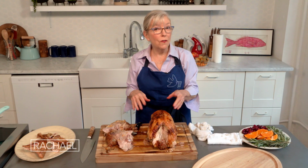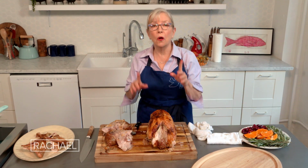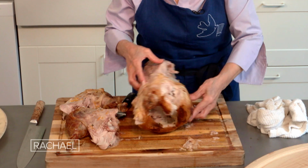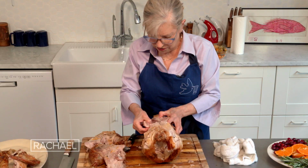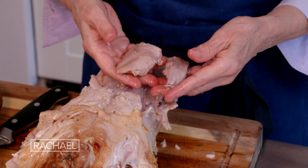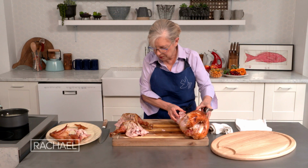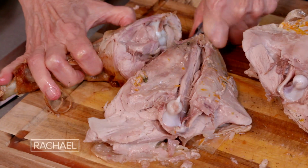All right, now for what some people think is the most delicious part of the whole bird. It's called the oyster. We turn the bird so it's breast side down. Two little nuggets. It's really moist. It's really tender. It's so flavorful. So before I move on to the breast, let me carve up the dark meat.